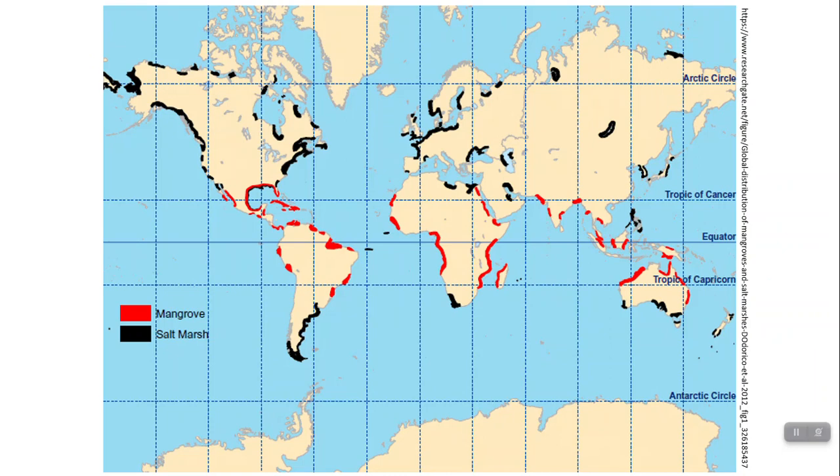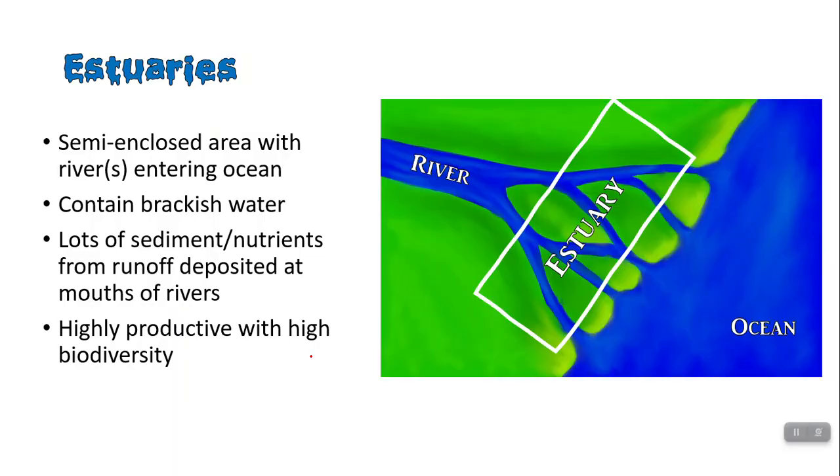Here we have a diagram that shows you the location of a lot of mangrove forests as well as a lot of salt marshes. So notice the mangrove forests tend to be in the more tropical and subtropical areas, and the salt marshes tend to be in the more temperate areas. You'll also notice these guys hug the coast, and unfortunately, where do a lot of people like to live? On the beach. So when we talk about global change, we'll talk about also land use, and we'll talk about how that impacts these ecosystems.